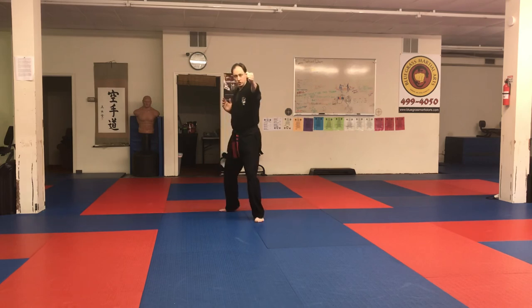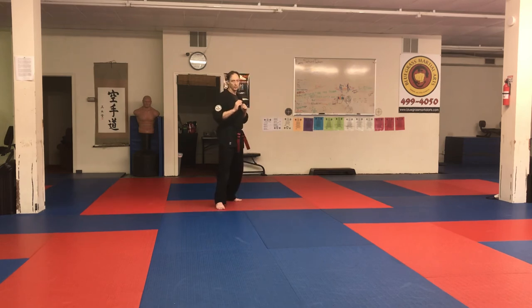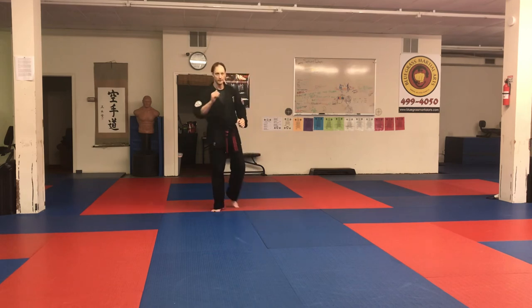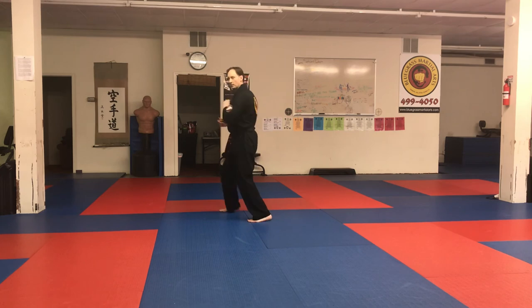We step and punch straight. Now the left does the heel palm, and the right does the elbow across the chin or the temple, and back. Ready, one, step punch. Heel palm back hand, elbow front hand, step back. Two, punch, heel palm, elbow back. Three, straight, heel palm, elbow.